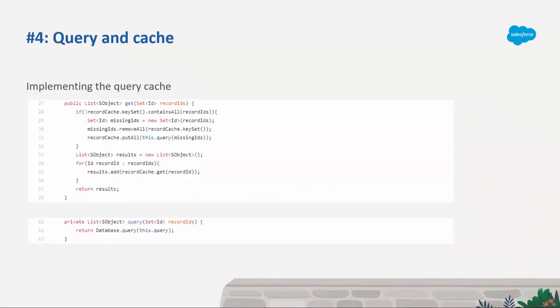And then the important part for caching is that we have a get method to retrieve the records, and that does the heavy lifting. It either gets the records from the cache if they're cached already, and if they're not, then it runs the query, puts the queried records to the cache, and then returns the results.